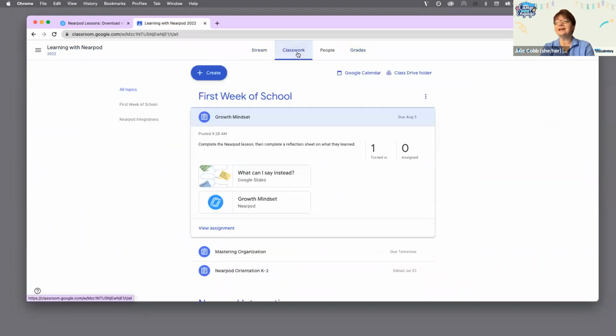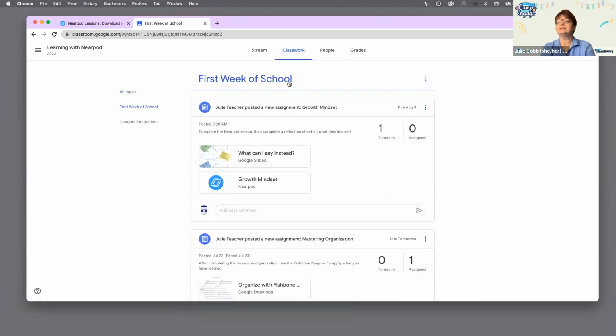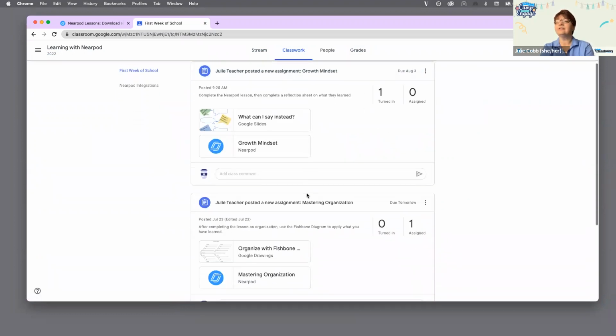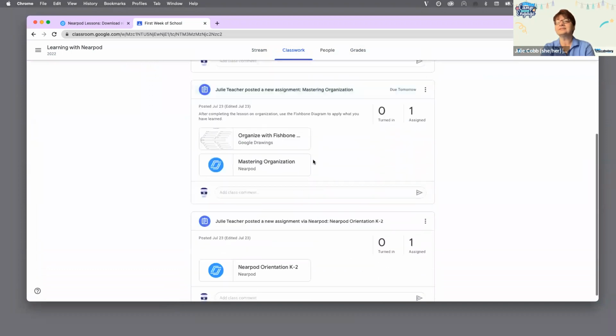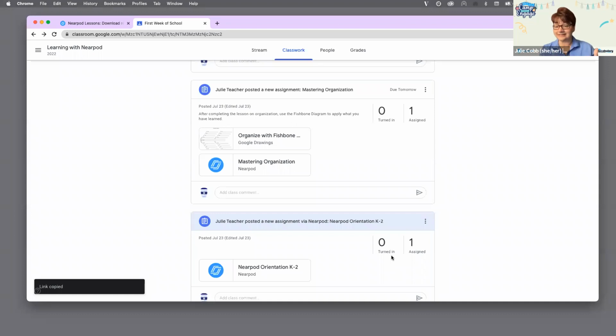When I look at my assignments, now I wouldn't do it with this one because I've already gotten them in there, but I might want to send them to something else. I can open up those three little dots on that Google Classroom assignment and copy that link. That link can be added to any Nearpod lesson as a web content, which means it sends students to that very specific assignment.